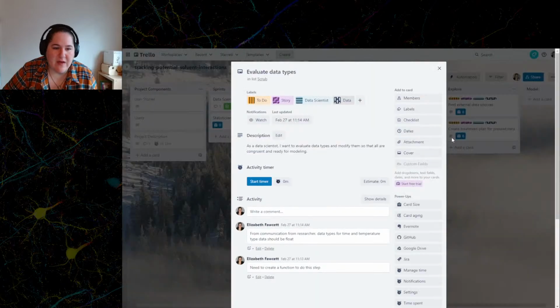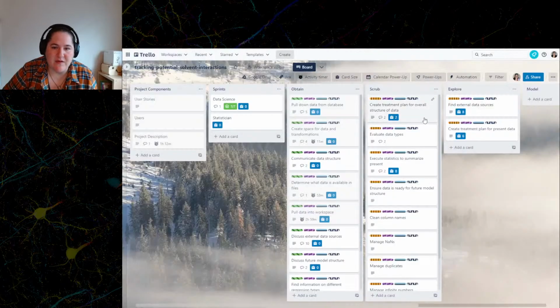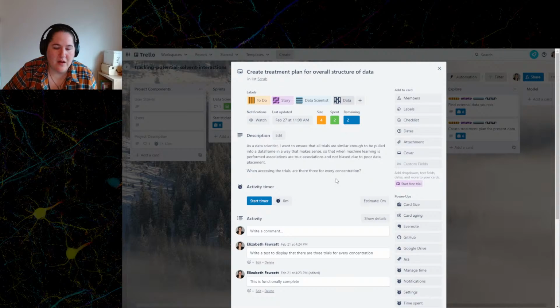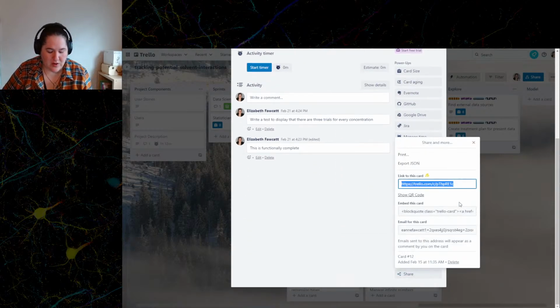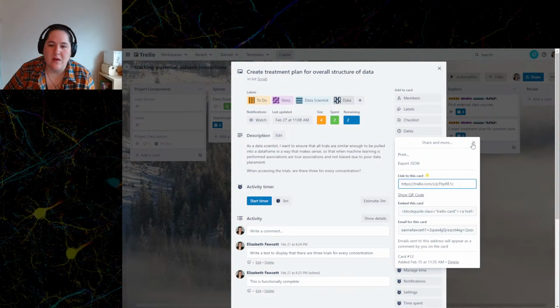Then we have evaluate data types, and we don't have any acceptance criteria there. Are there 3 trials for every concentration? So this is functionally complete, meaning we have done this, but we haven't printed out, yes, there are 3 trials for every concentration. This is something that I think we should probably work on this upcoming week.